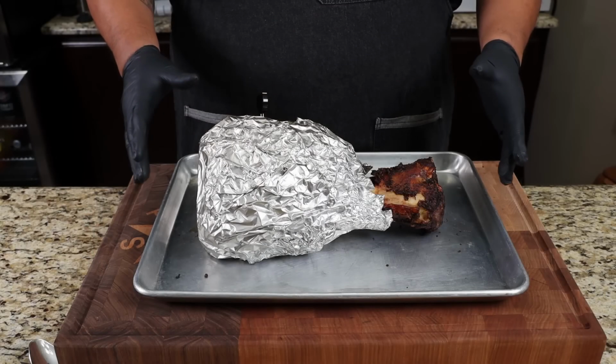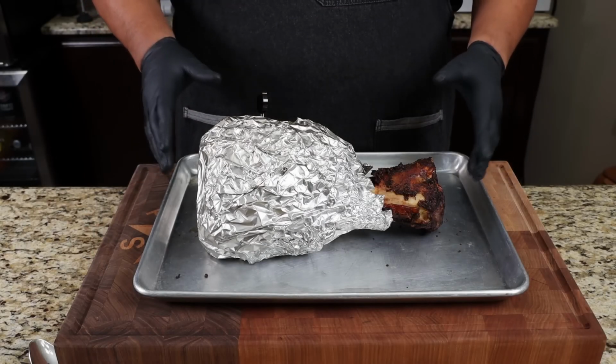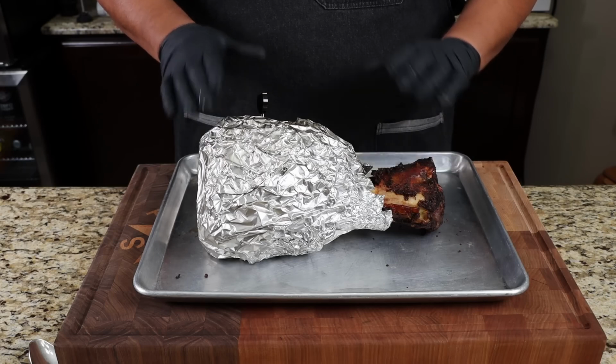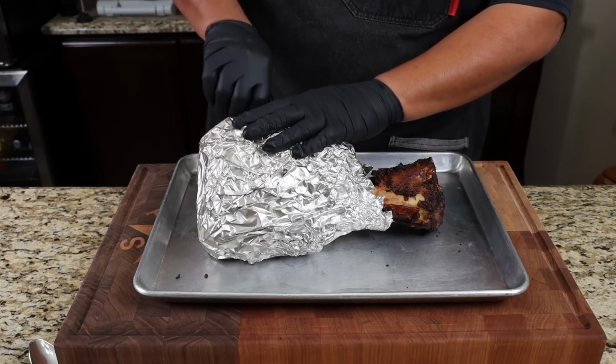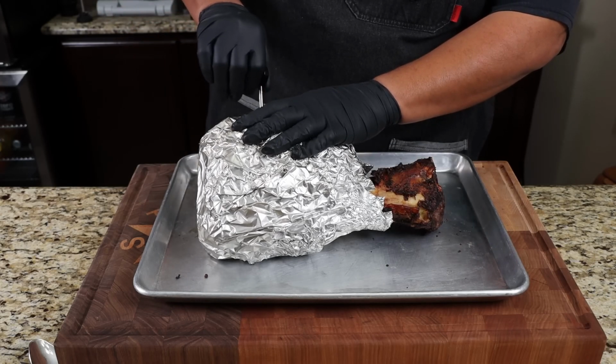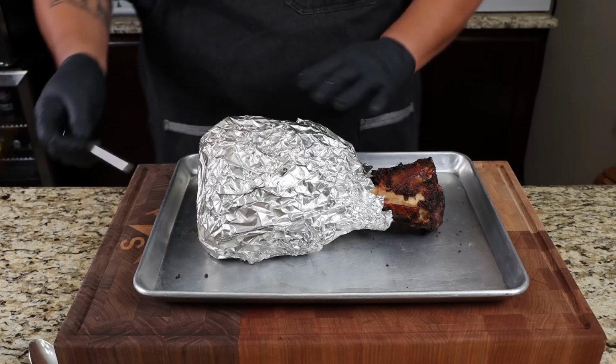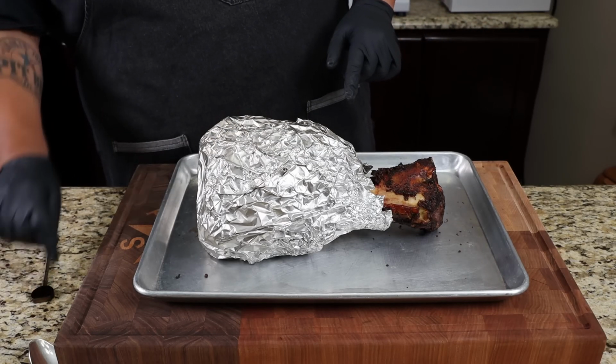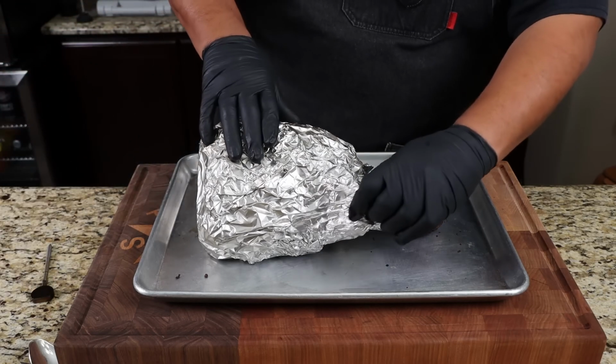All right, so the beef shank is ready, and the total cook time was 7.5 hours, and it has been resting for about 30 minutes. And I got to tell you, it smells absolutely amazing in here. Let's remove the Chef's Temp wireless thermometer. Man, that feels really tender. And by the way, this thermometer worked fantastic. If you guys are looking for a wireless thermometer, make sure you check out Chef's Temp.